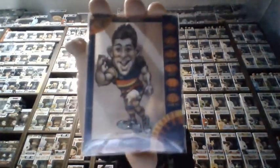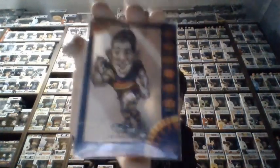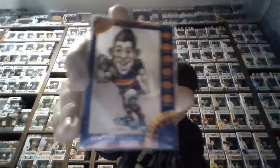Yesterday I got this off eBay — it was really cheap so I thought I'd get it. It's a 2013 Tex Walker Magic Wild card. It looks really cool. Funny how he's got his mullet. I like the 2013 magics because they were see-through and had a glow-in-the-dark picture on the back, which looked pretty cool. It was like five dollars plus postage. This is my second Magic Wild from 2013.